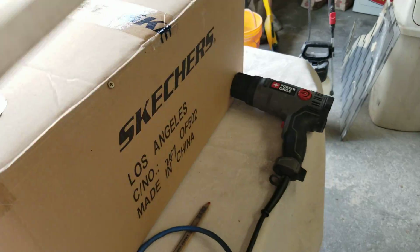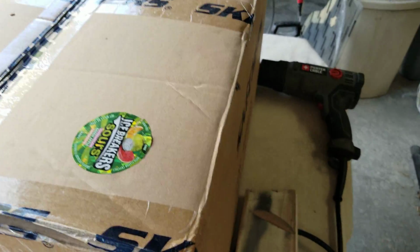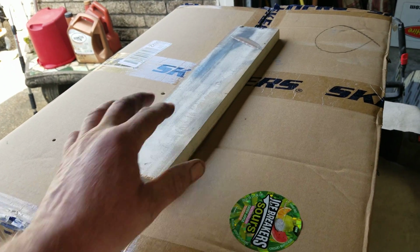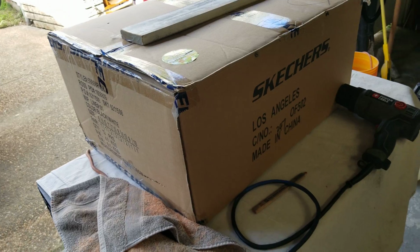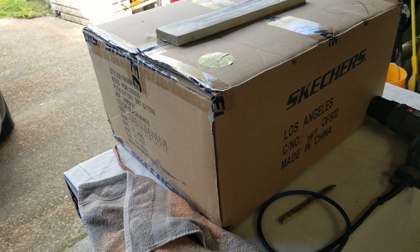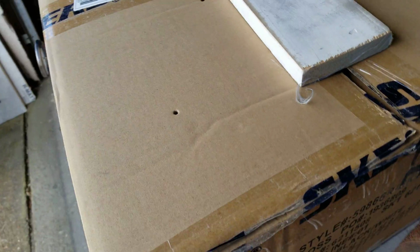So this high temperature paint does need to be heated up before you use it. A couple of cycles, and that helps bake it on to the metal. So that's kind of what I've been up to here at the house.